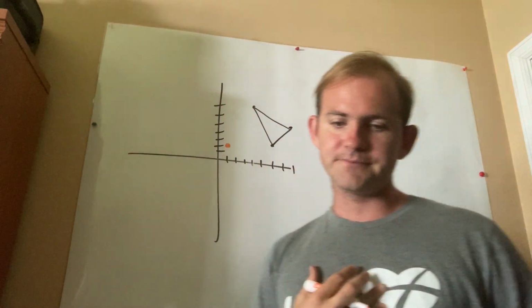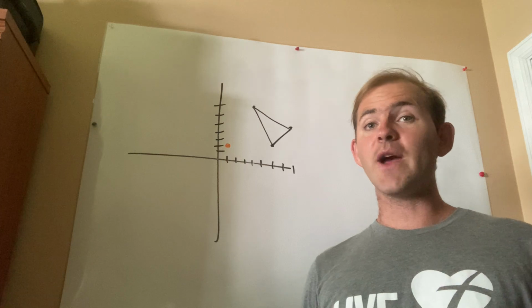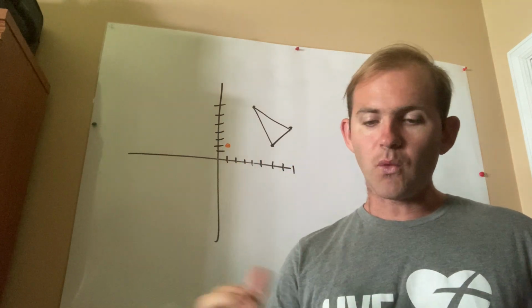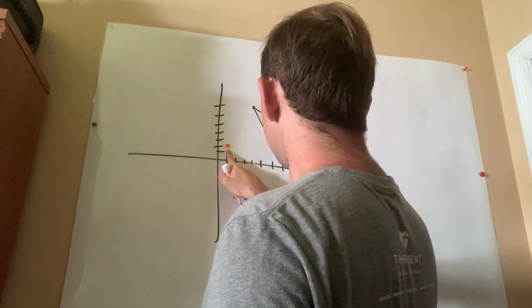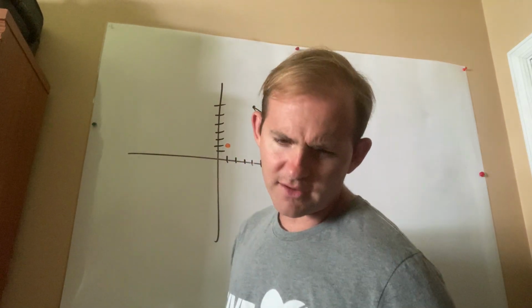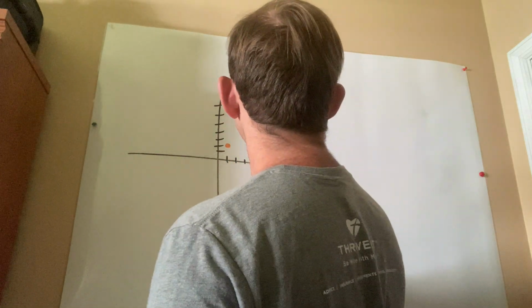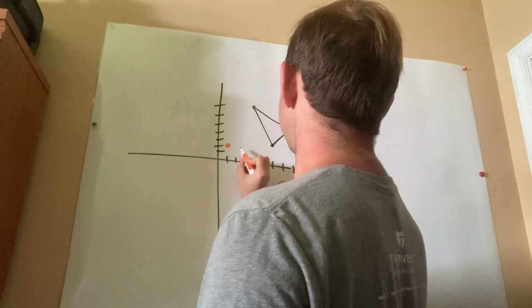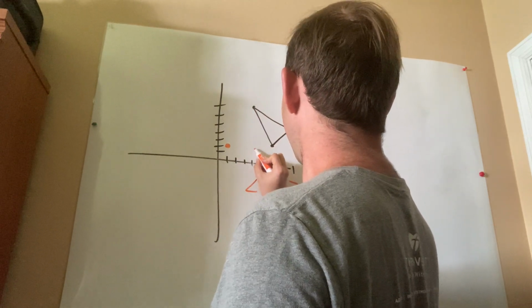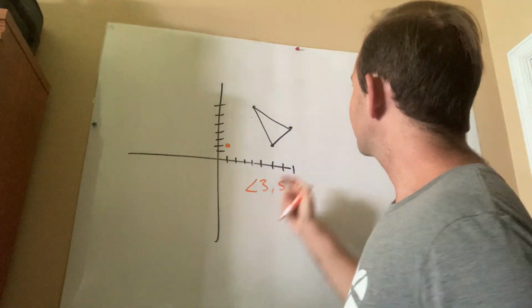All right, so what we're going to do is start this off exactly the same way as we did the dilations. Step 1, let's write our vectors. So from 1, comma 2 over here to 4, comma 7, that's going to be right 3 and up 5. Right 3, up 5. If you don't believe me, just count 1, 2, 3, and then up 1, 2, 3, 4, 5. Okay, let's try it for the next one.